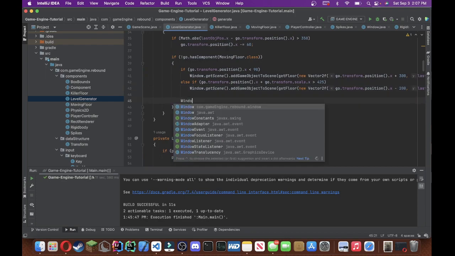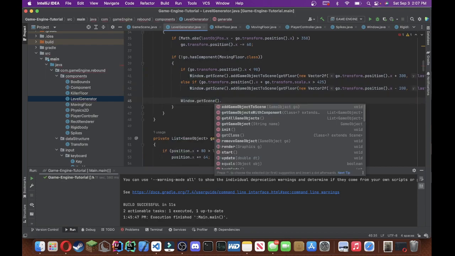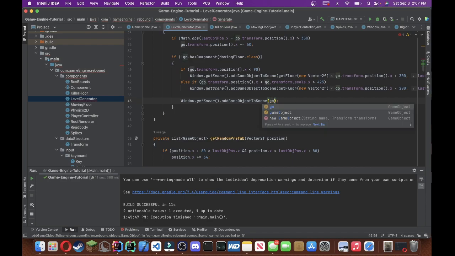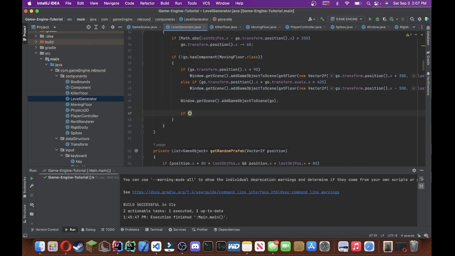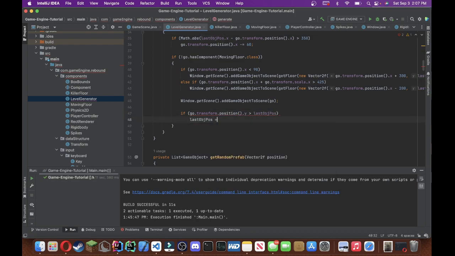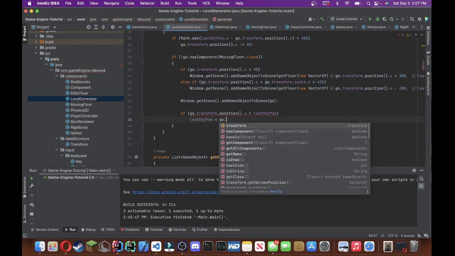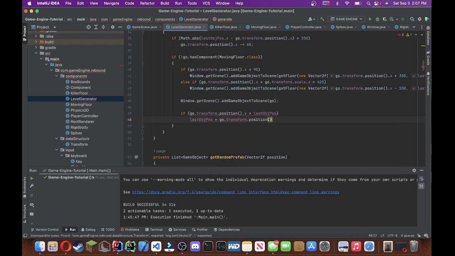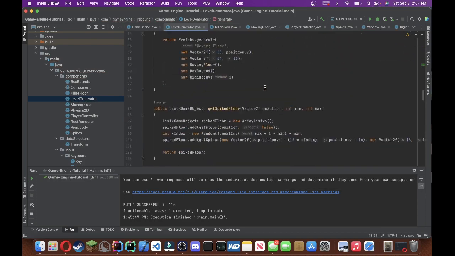Okay. Now we're finally gonna add the game objects to scene. Alright, and then one last if statement that makes sure that we document the last object positions Y. There we go.